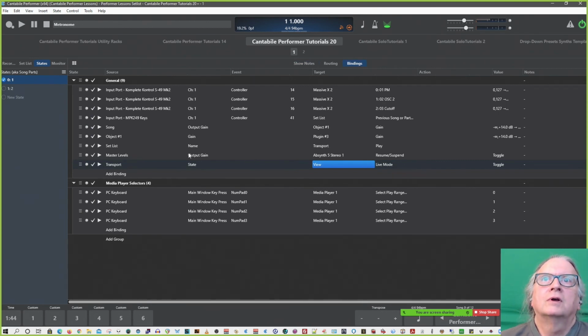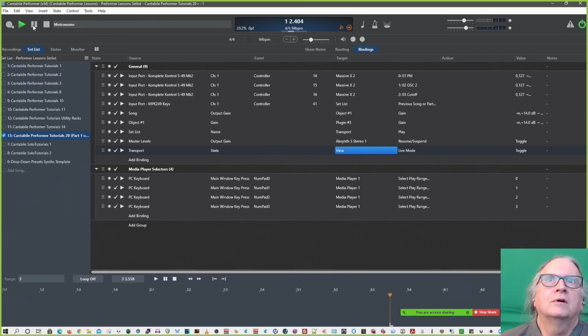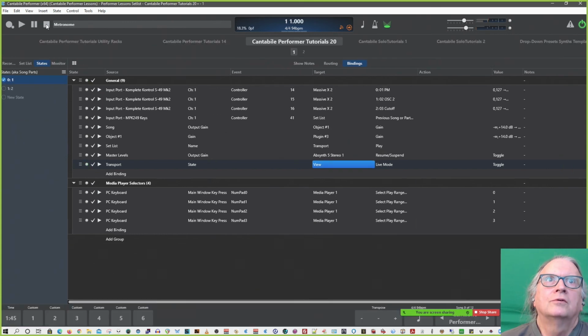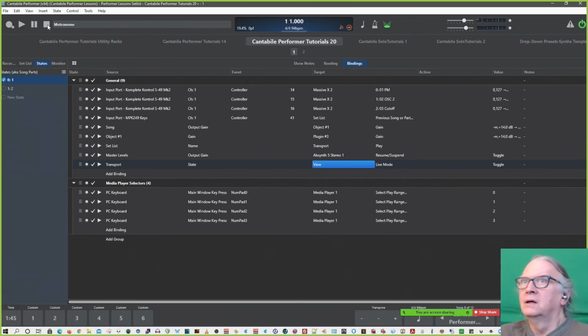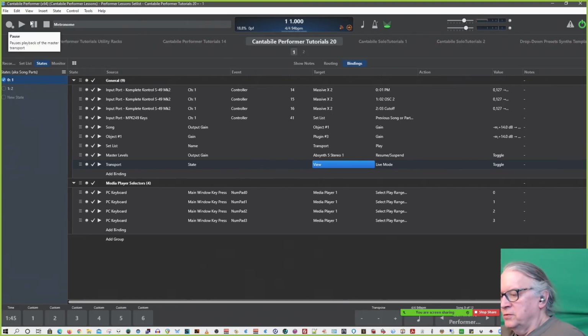The live mode. Okay, let's change the state up here and see if it changes something. Nope. I'm not sure what they mean by state. What do you think about that? Play versus stop? Yep, there it is. Play versus stop. Curious. Not sure what just happened. The view just changed, that's for sure.